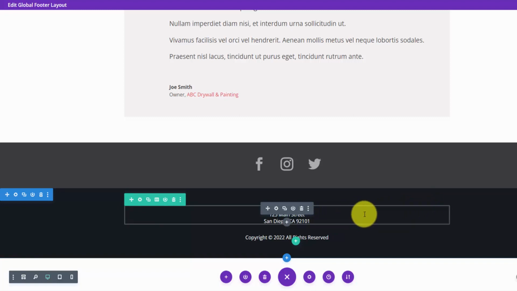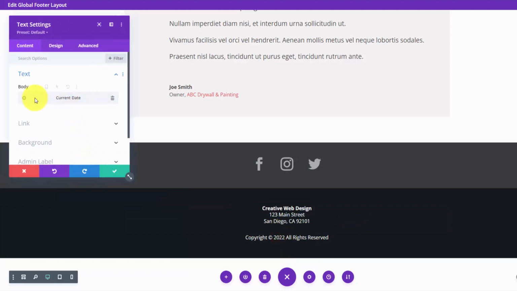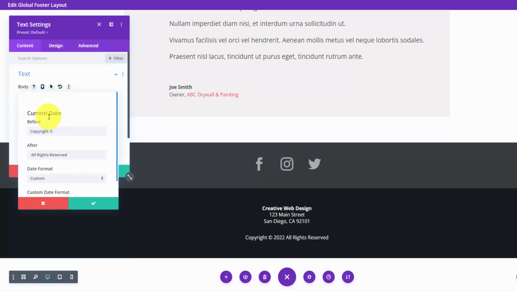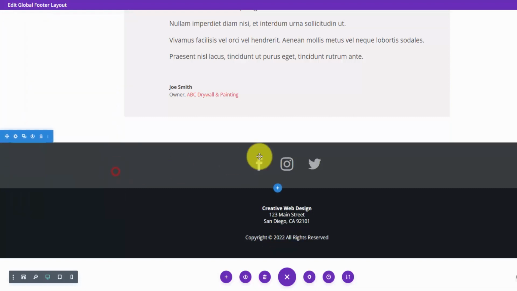Right now, I just got a fake address there. And then down here, we're using dynamic text in order to insert that date. If we look at the settings with this, you can see the way this operates is you have the text that you're going to put before the dynamic text, which is our copyright with that C icon. And then after, all rights reserved. And the dynamic text is going to be date. If you look at the PHP date function, there are ways to do the format so you can get any date display that you like. But this capital Y is just the 4-digit year. So it'll always insert the current year as opposed to you having to update that every single year. So that's really all there is to the header and the footer.